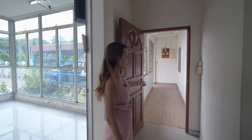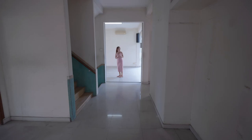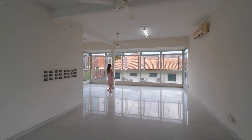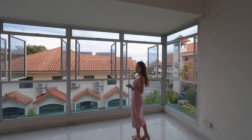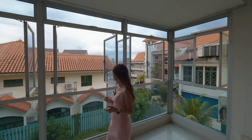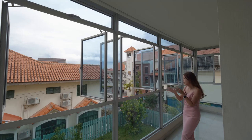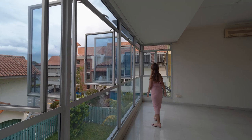We are now at level one. That's actually the front entrance from the car porch — that's the main door where you come home when you drop off from your car. This is the view from your level one living hall. You can see the small roads over there — those are Siglap Hill Road and LaSalle Street, and these are bungalows as well. The distance between those houses is very close together, giving a very claustrophobic feeling, whereas ours is quite a distance away from the next building, giving so much ventilation and natural light into this part of the living hall.